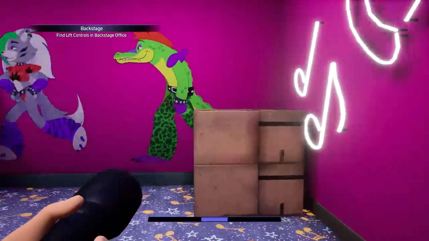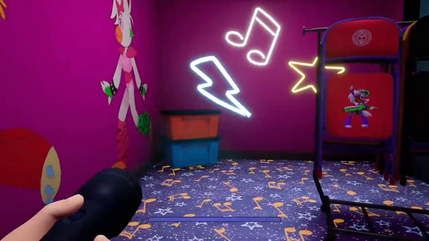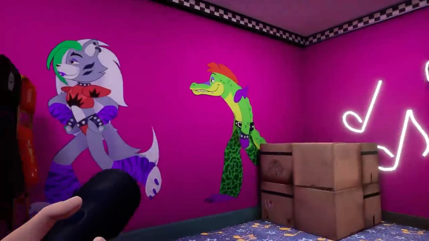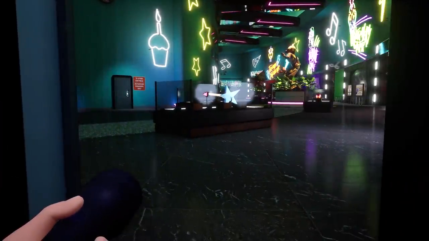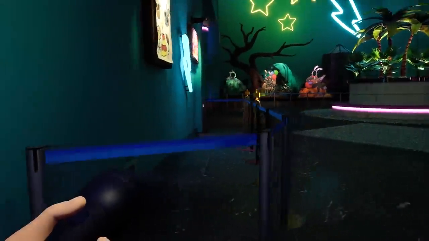So we go through here. Hey, there we go. Roxy and Monty. Looking a lot friendlier, and then we've got Freddy and Chica. I like it when they're all friends like this. A slice of pizza on the wall. Oh, we're back at the start of the game. Nice.